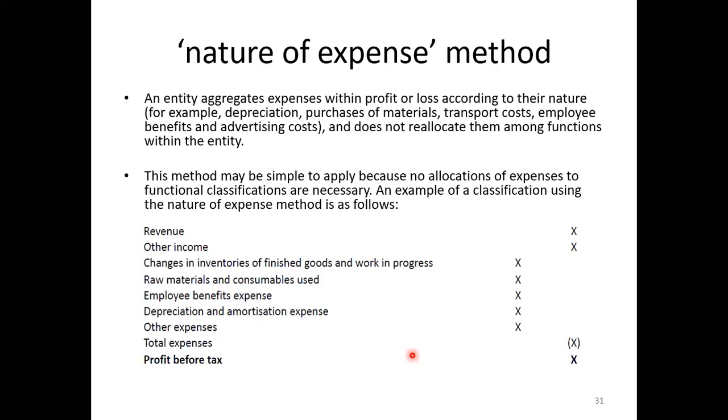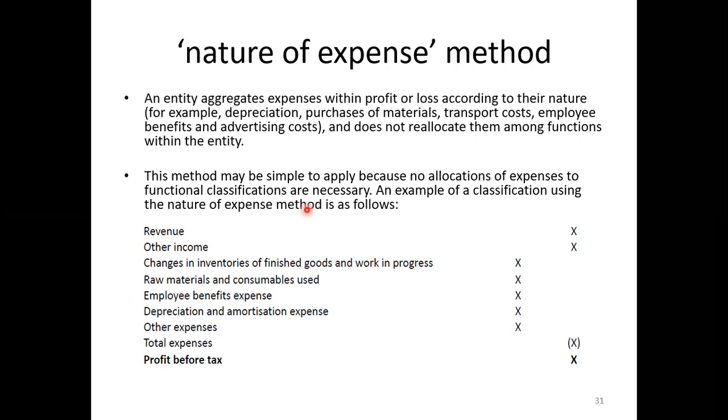But anyhow, LKAS 1 does not prohibit classifying the expenses based on their nature. If management decides that classification of expenses based on their nature gives more reliable information, then they can go for the nature of expenses. This method may be simple to apply because no allocation of expenses to functional classifications is necessary.